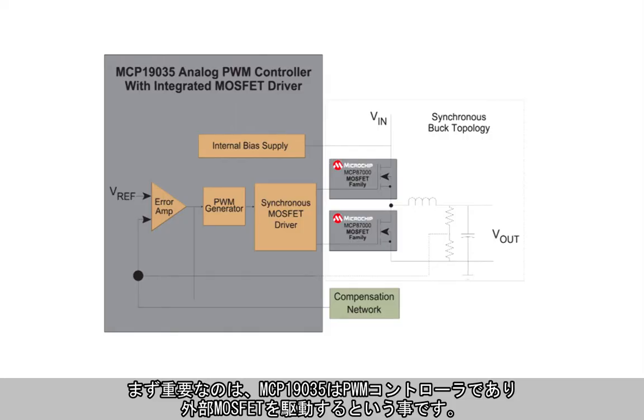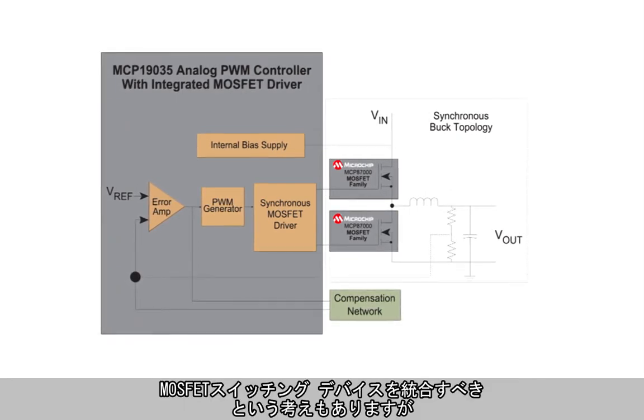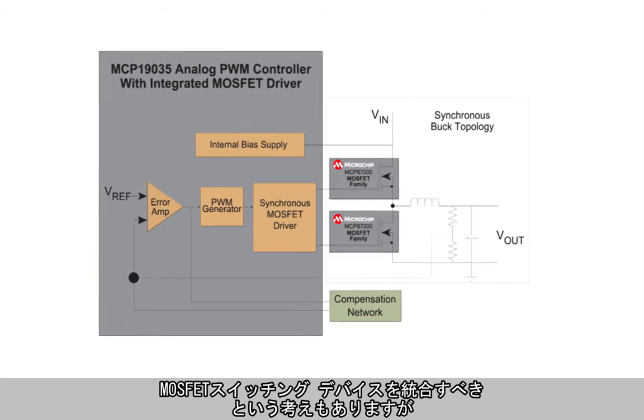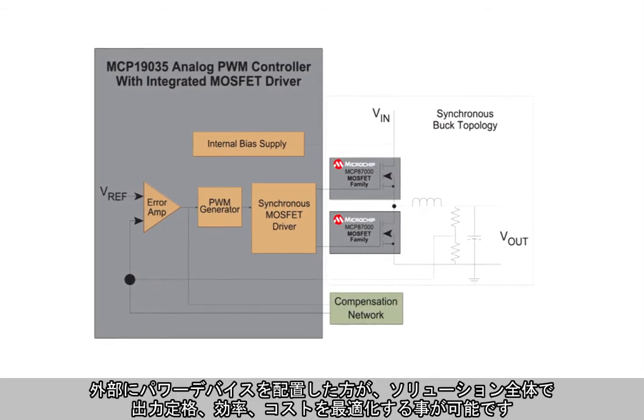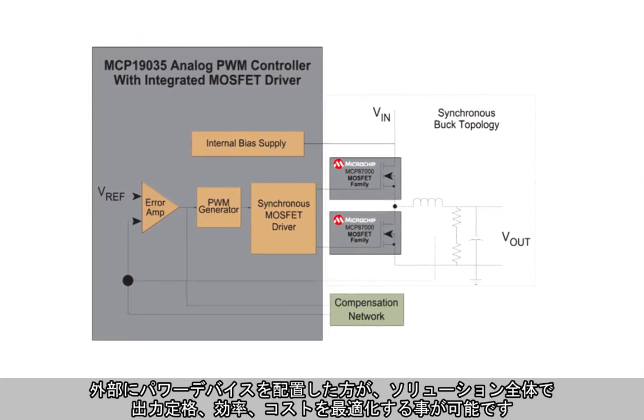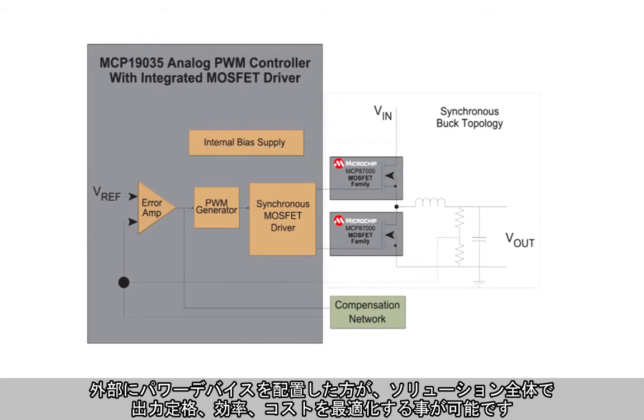Now first, it's important to note that the MCP19035 is a PWM controller, meaning that it drives an external MOSFET. While there's a lot of pressure to integrate the MOSFET switching devices, just given the diverse array of power conversion applications, an external power device allows the power designer to make trade-off decisions that impact the power rating, efficiency, and cost of the total solution.